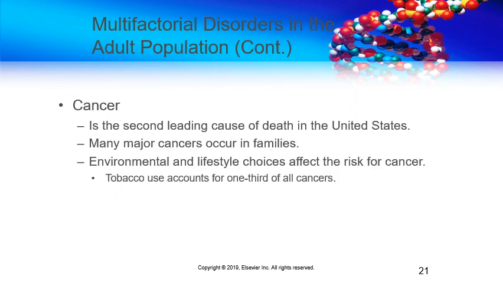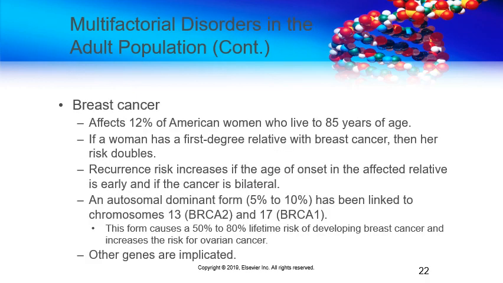Now, cancer is the second leading cause of death in the United States. There are several different types of cancers. Most of the cancers do run in families. So we already know that smoking causes cancer. Tobacco, whether it be smokeless or smoking, accounts for 1/3 of all cancers. That's pretty significant.